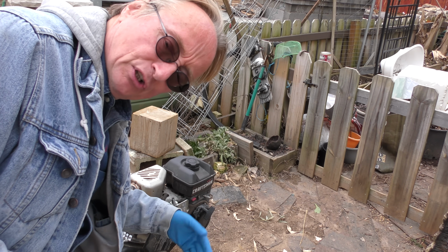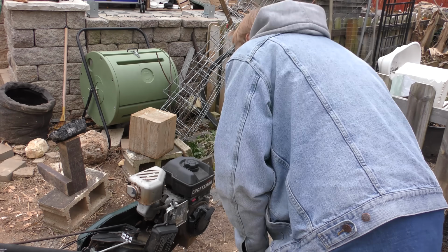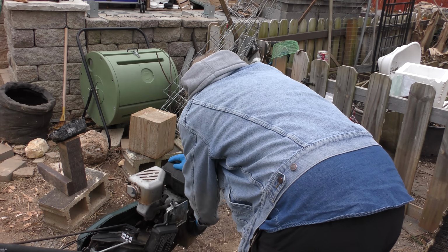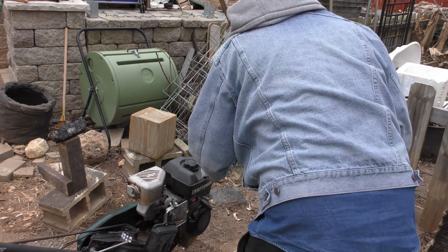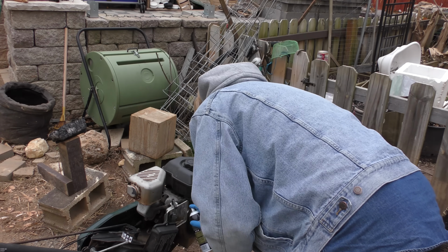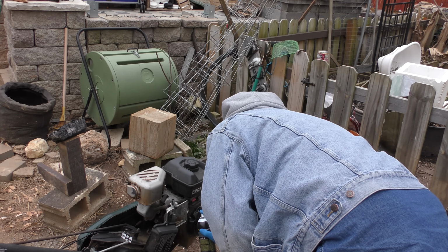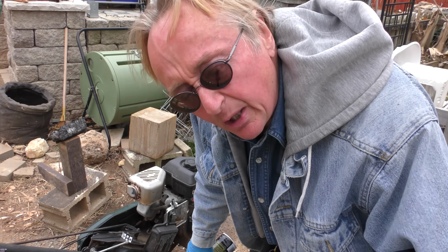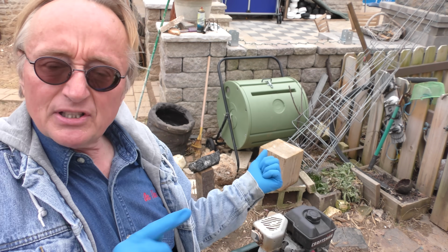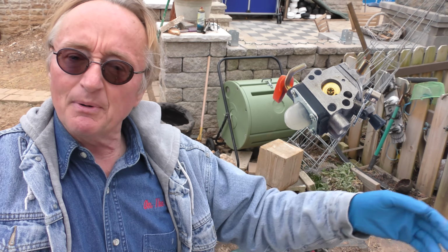Now you need air, fuel, and spark to get them going. So rather than do a bunch of tests, let's try some starting fluid. Spray a little bit in the carburetor with the choke off. See what happens. It starts, but it dies. And watch this. You spray the fluid and then it runs. It's not getting fuel to the engine. So we know the spark's working, the ignition's working, but it's not getting fuel. The starting fluid is sprayed directly into the engine. It's running on that. So there's a problem with the carburetor.